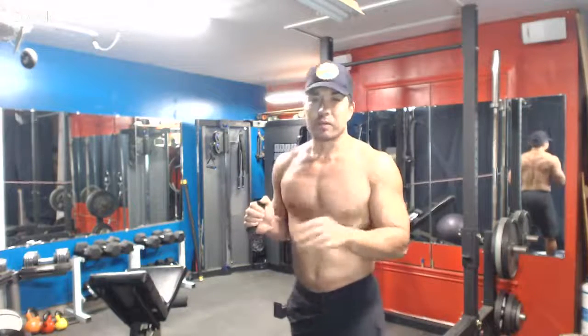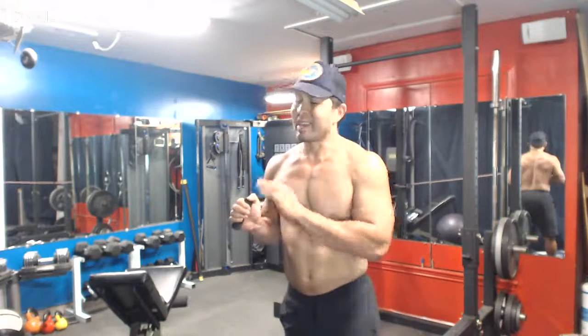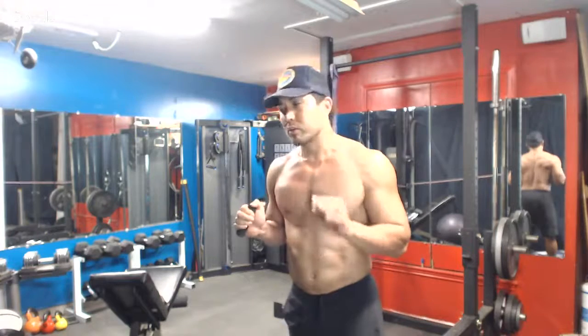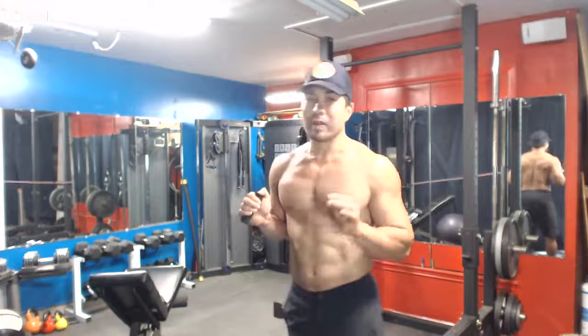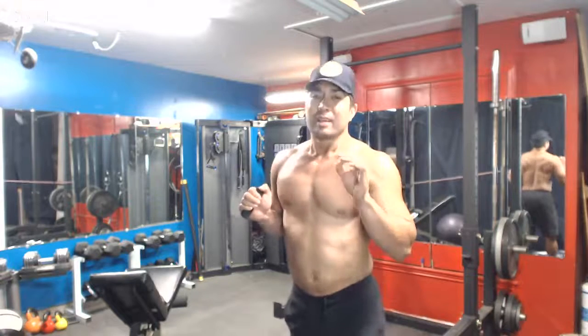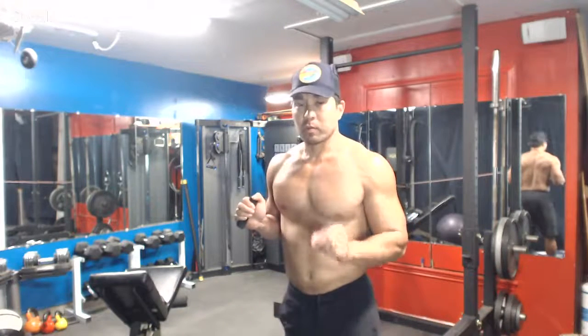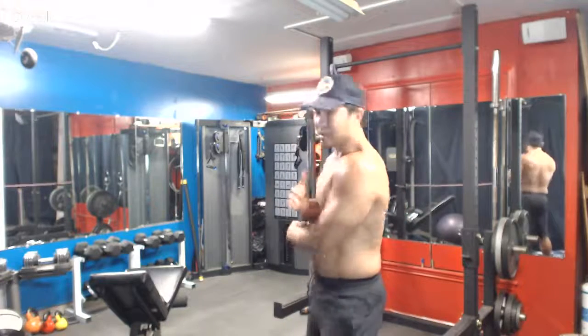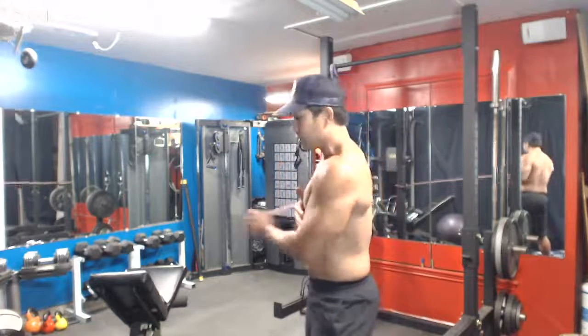And look, when you're working out your back and your biceps, everything matters with the shoulder. Anything upper body that you do, your shoulder joint is working. So anytime I have an upper body day, it's going to require a proper shoulder warm-up at first. So there we go. I warm it up like this, and you'll see this on the video. Look past in my history, and you'll see what I'm talking about.